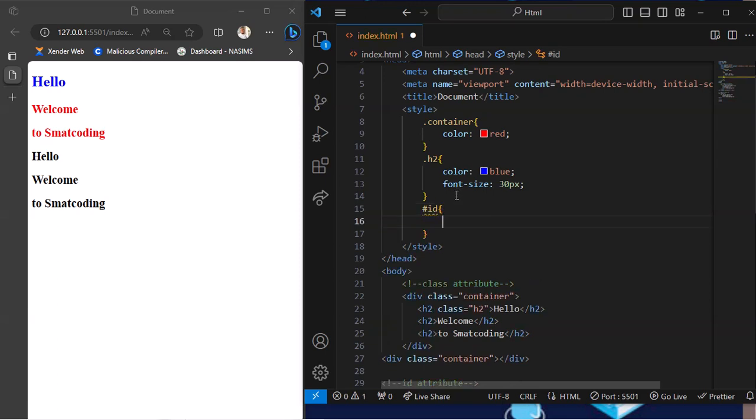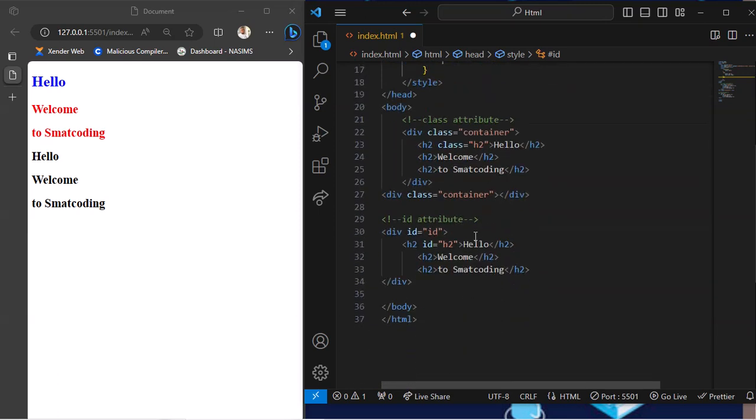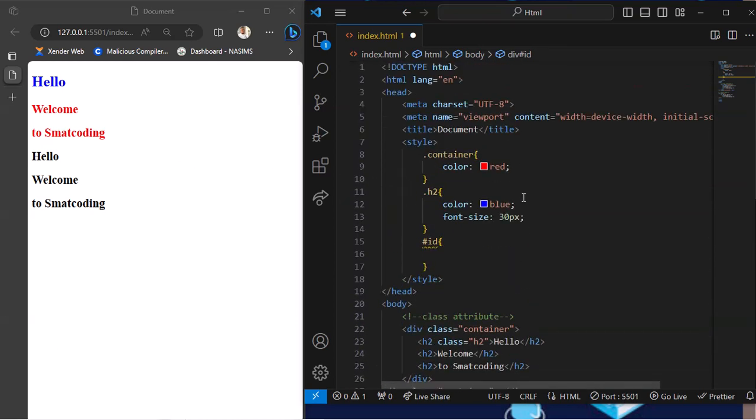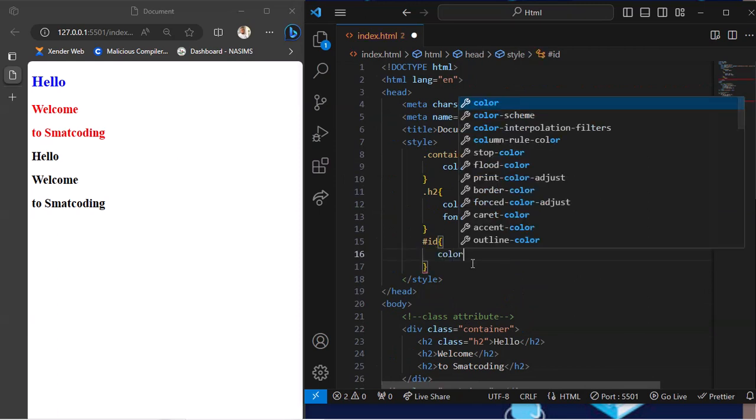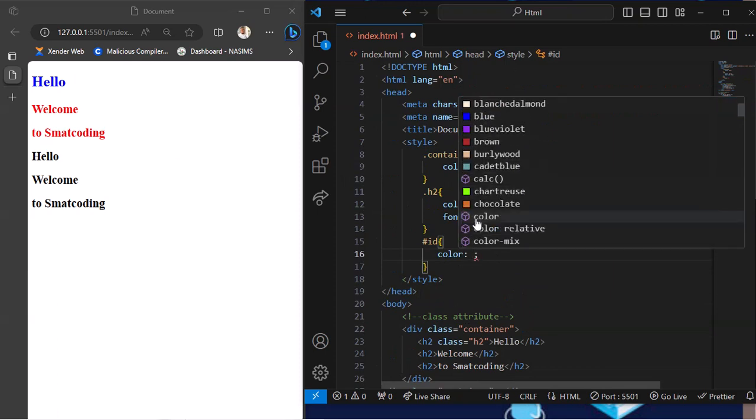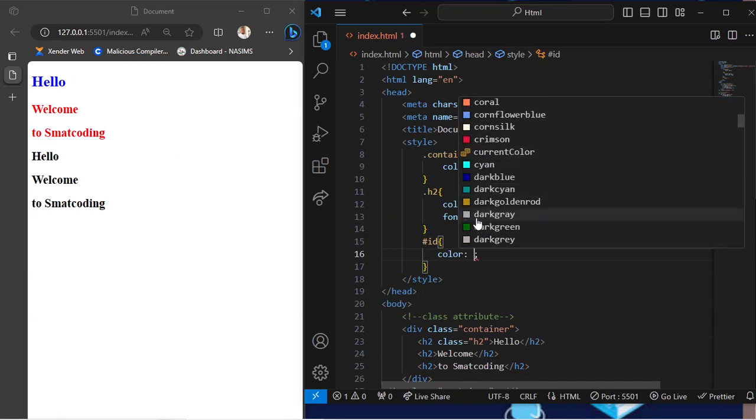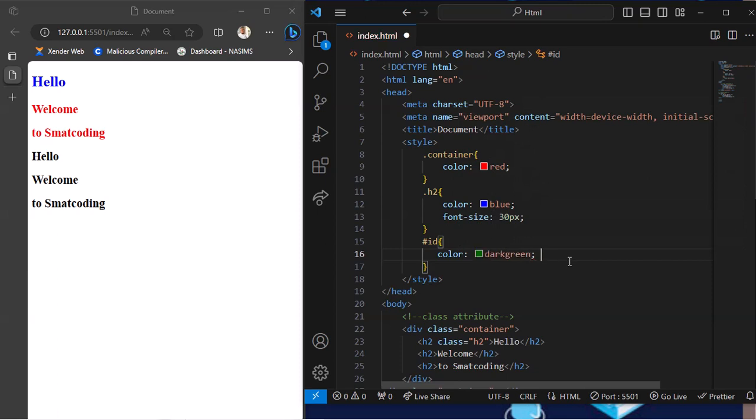Open it, you can see hash ID, which is the name of this ID. So I want to style all of these at once as I did using the class. I'll come here and say color. The color is going to be dark green.